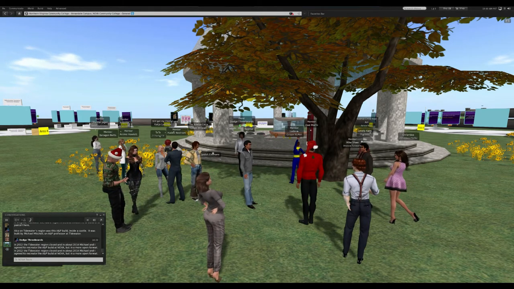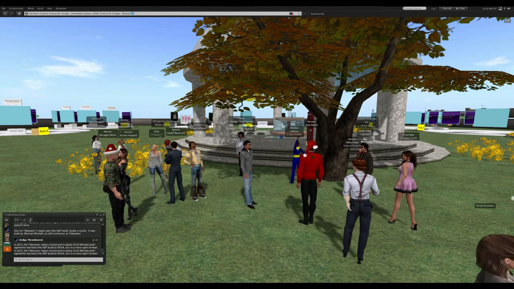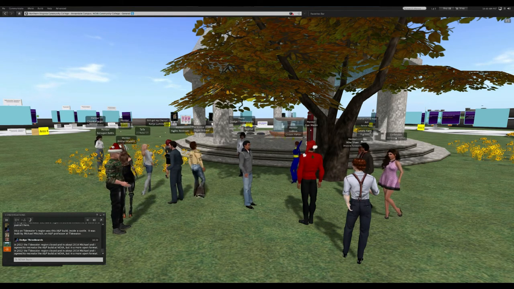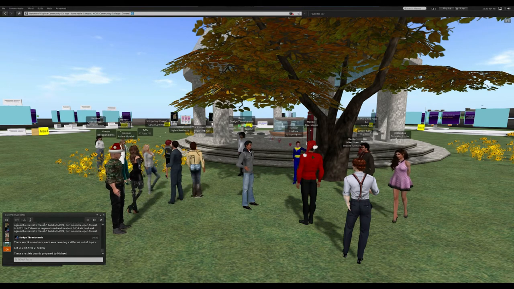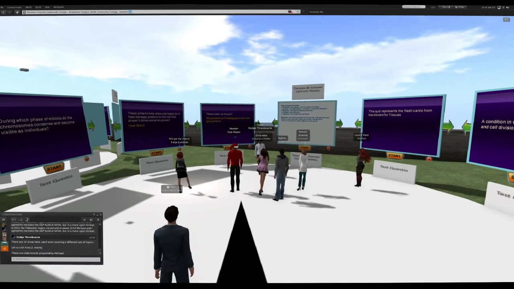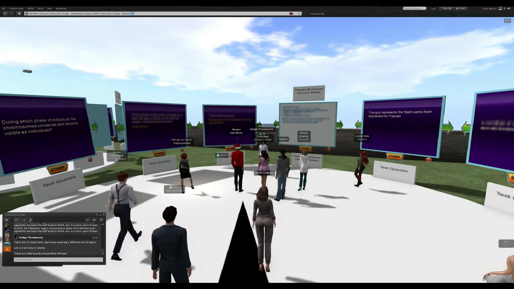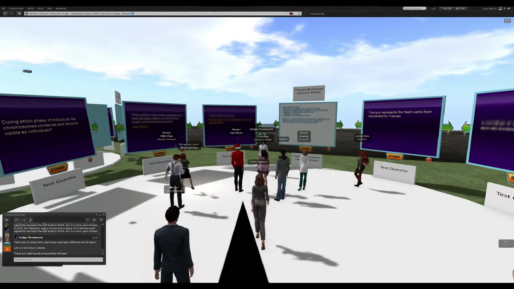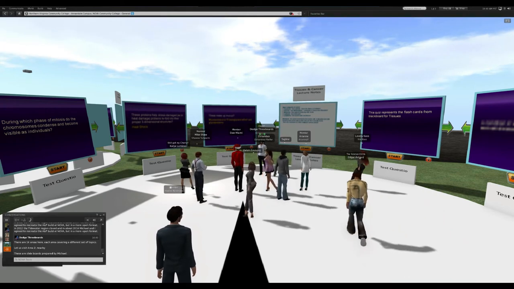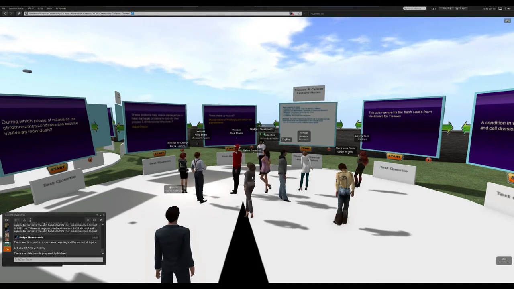There's 14 areas here. And we'll look at what we see over in area two, just to give you an example of how this is used. So let's do that. So area two is going to be over to this side. Just follow me. So Michael's put together all these sideboards. You hit the start at the bottom, it takes you to the first slide. Then the green arrows on the sides of the boards advance or take you back to the previous slides. And students spend hours here doing this.